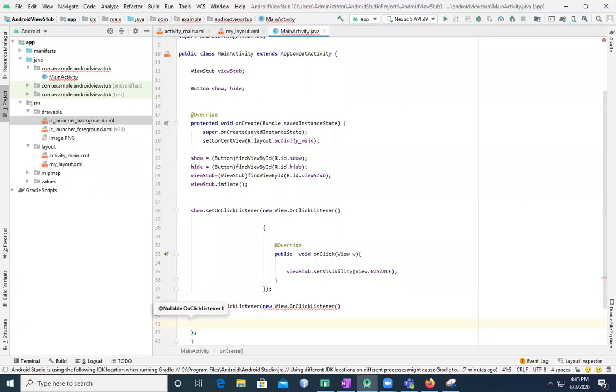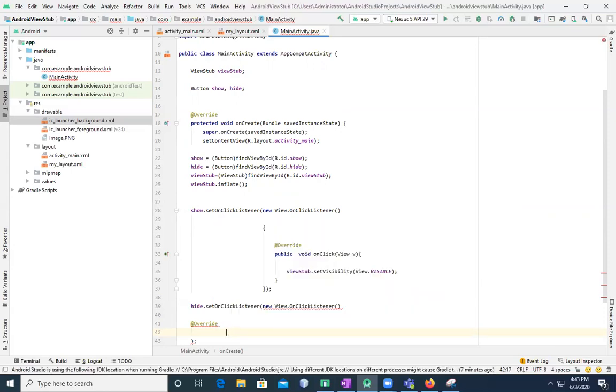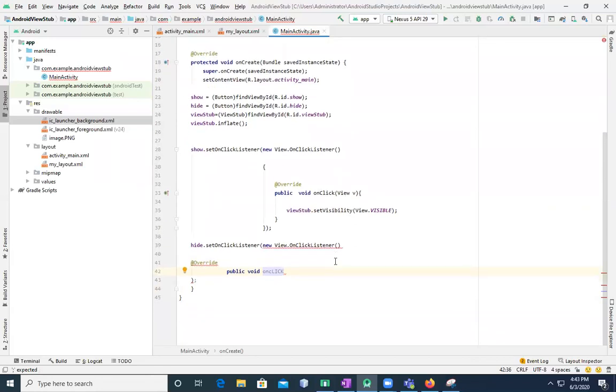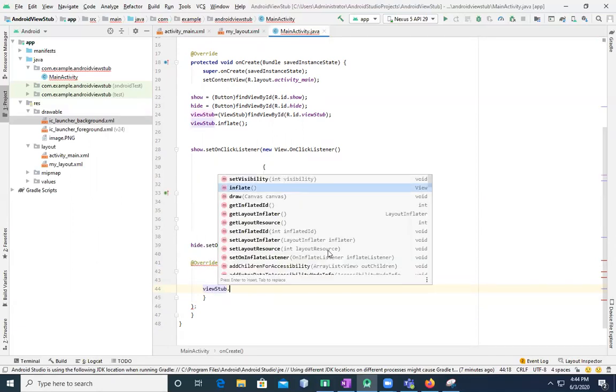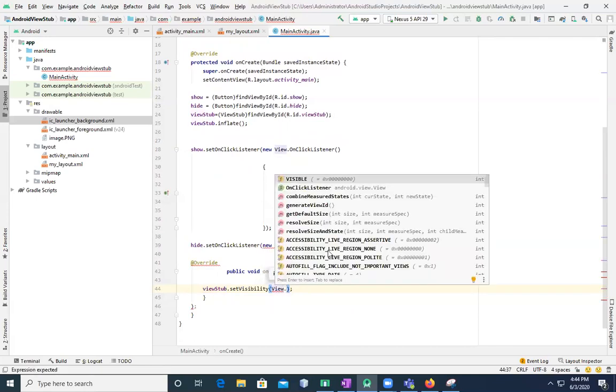And then here we are going to use again Override public void onClick, and then viewStub dot setVisibility. Inside it we're using View.INVISIBLE, or you can say GONE.